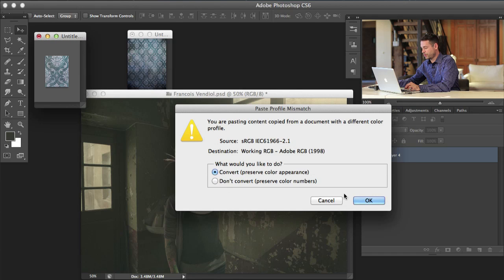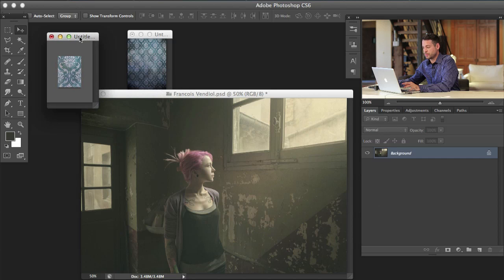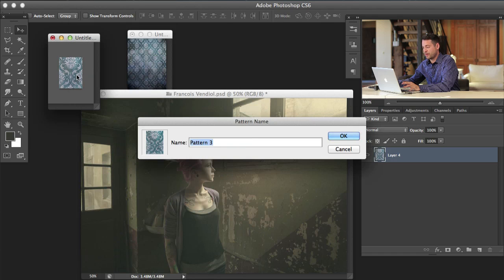Let's shift click and drag over, hit convert, and there we go. That's going to be the size of the actual repeating pattern. If that's too large or too small, just hit the back button and try it again. But I think this is actually going to be all right. So that's going to be the size of the wallpaper pattern that's on the wall. So how do we actually get it to be a pattern now? So it's the right size, it's the right texture, it repeats. Go to edit, and then down to define pattern. So we're defining a pattern out of this wallpaper.